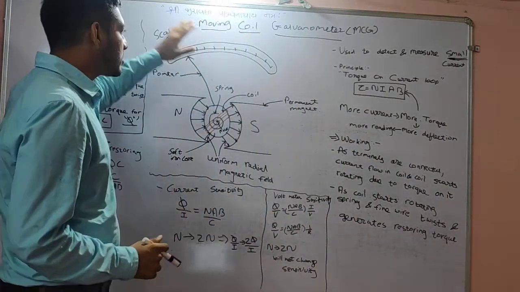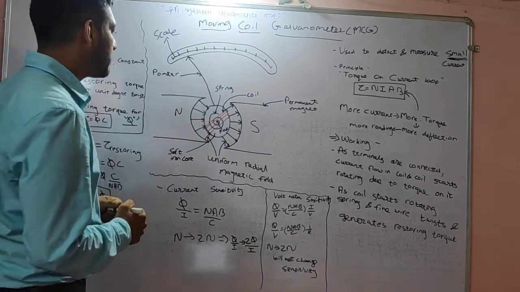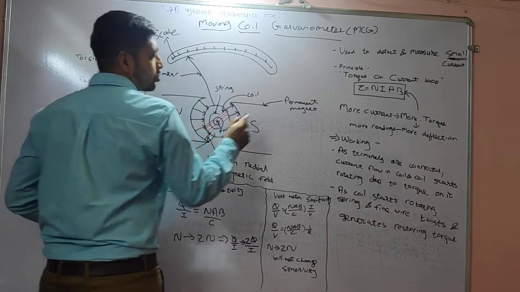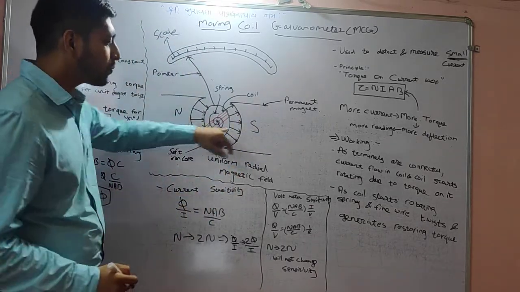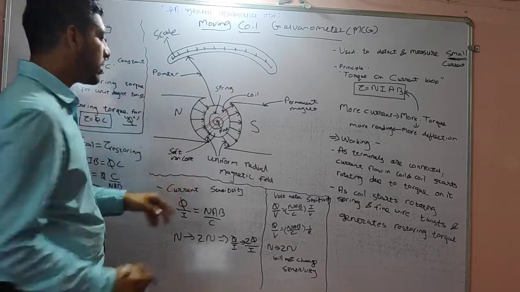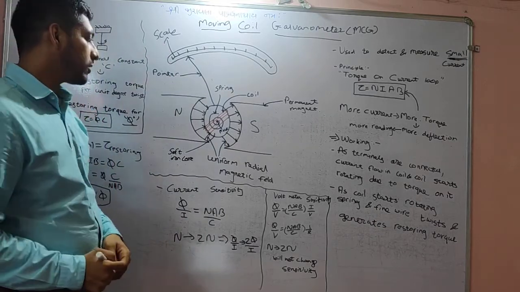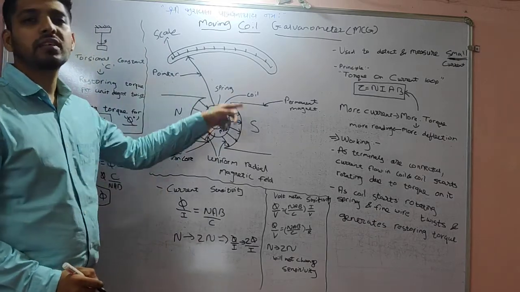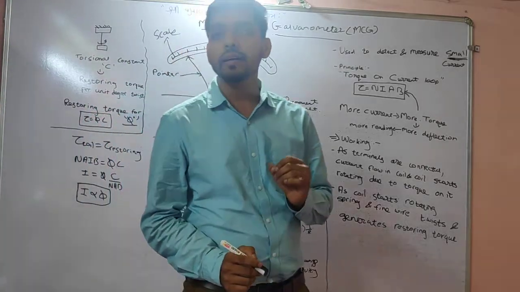Here you can see the figure of the moving coil galvanometer. First of all, in the basic setup, there are two horseshoe magnets, or you can say concave shaped magnets. This is the north pole and south pole. They are permanent magnets made in the concave shape, or you can also say horseshoe magnet. Why specifically this shape? To obtain the radial magnetic field.